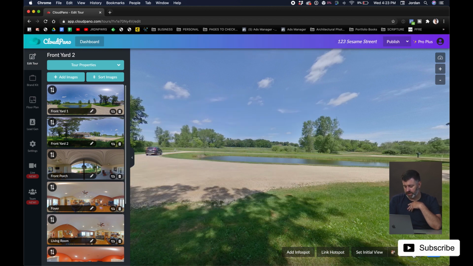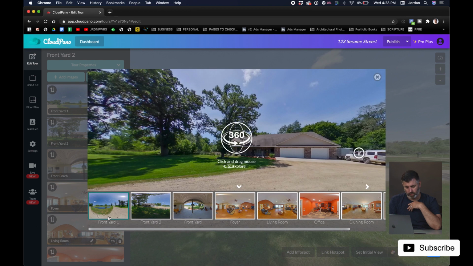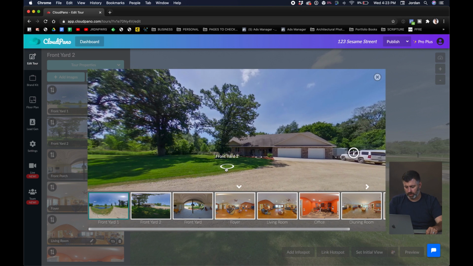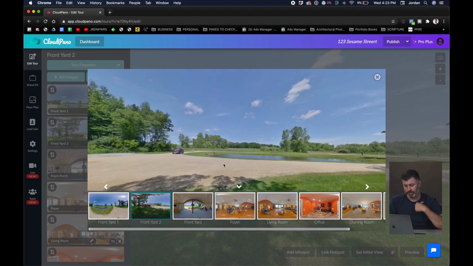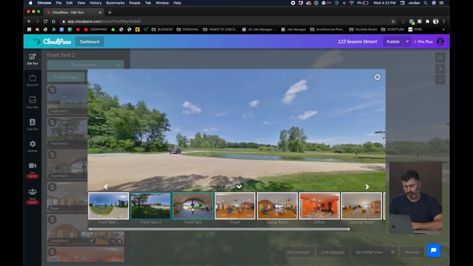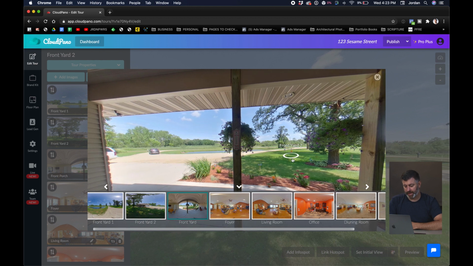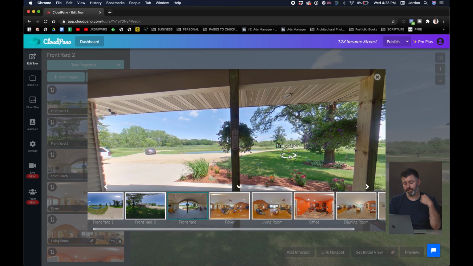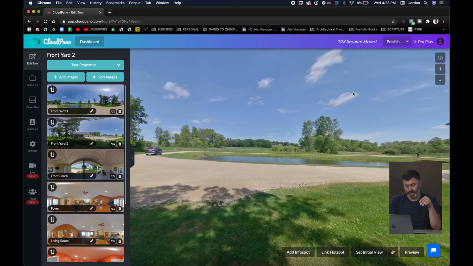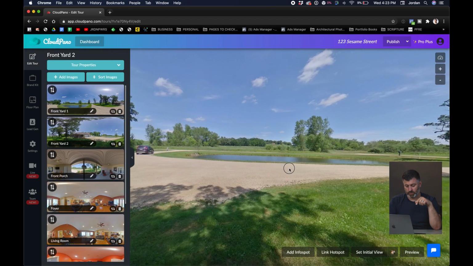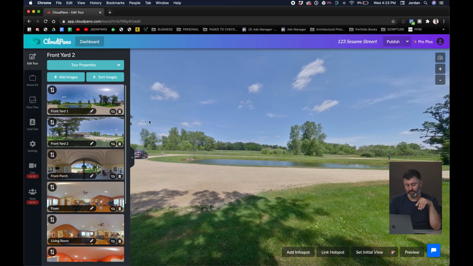Okay, so what's this look like in reality? We're going to start here on my first image. Go here, and what should happen is I should be facing the pond when I click on this. And if I go to the porch and click back on this, it should be facing the porch. See how that works? So that's a really nice feature that I didn't cover last time, but it's really helpful, especially if you just want to be a little more accurate or give a better flow for the client.